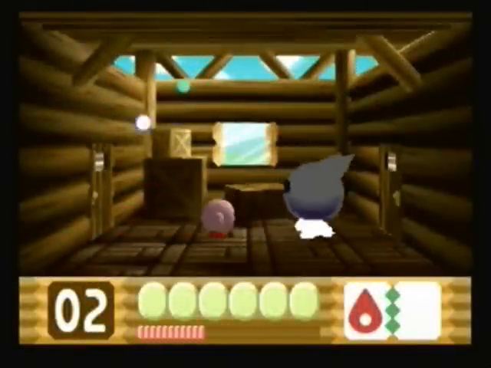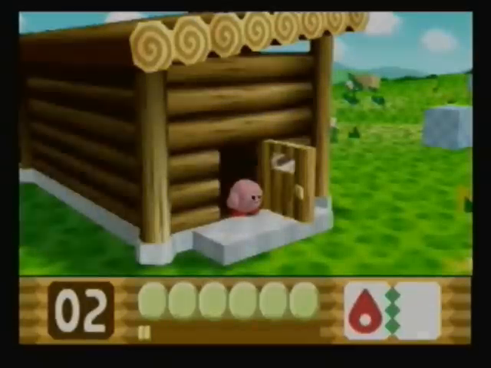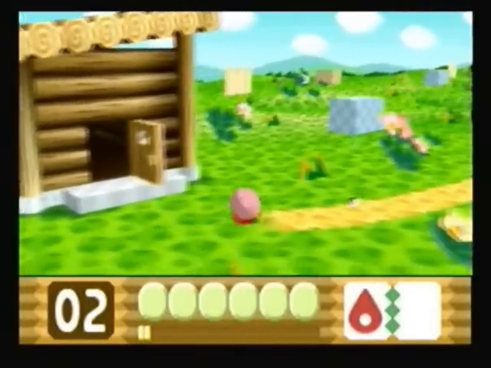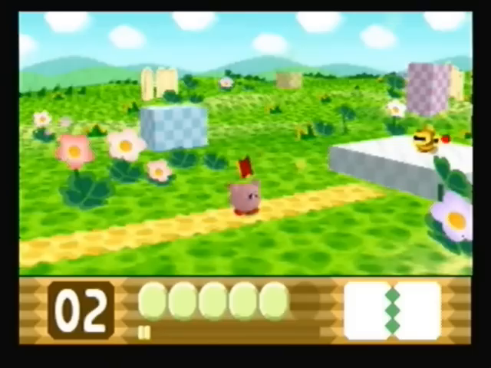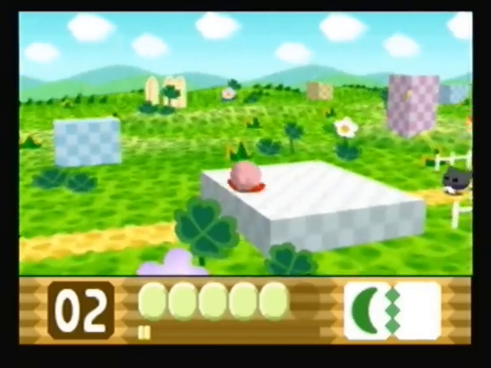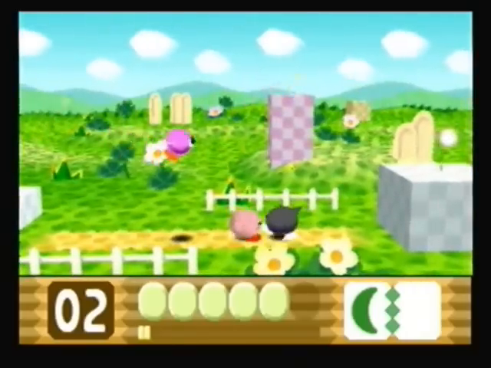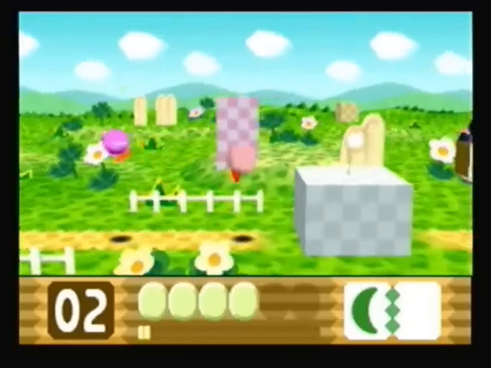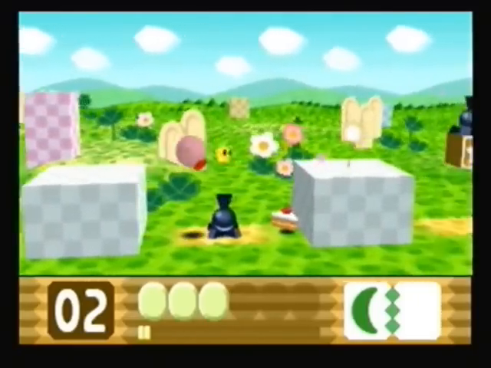So anyway, this is the first of many occurrences in Kirby 64, the mini-boss. You'll be fighting a lot of these, so just get used to it. A cool thing about the mini-boss, though, is that the mini-boss music that you hear would later be remixed into Kirby Squeak Squad and Kirby Nightmare in Dreamland, the remake of Kirby's Adventure for the NES.